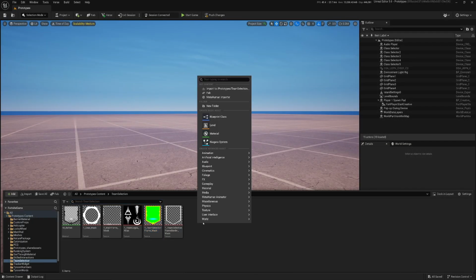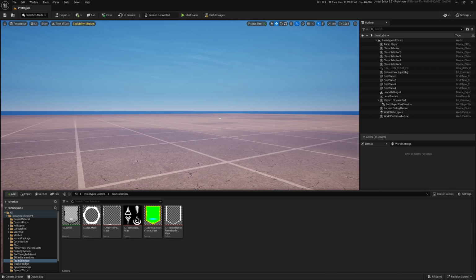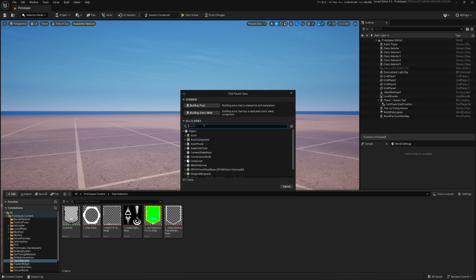Now, here, instead of user widget, we need to go to blueprint class. And let's search for a button. Some of them could be here because you already created something called button, right? So keep in mind. But basically, you need to go into visual widget, user widget, going down, and then there is this base button, and then you have children.